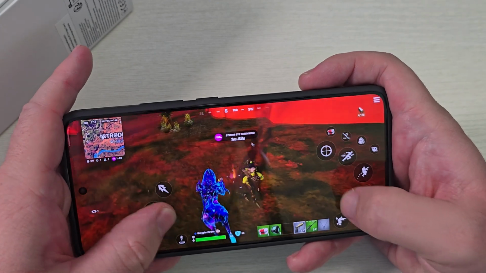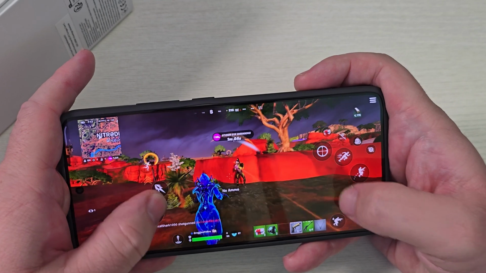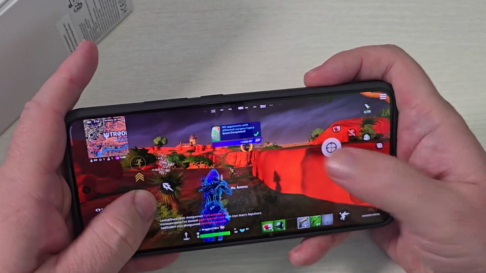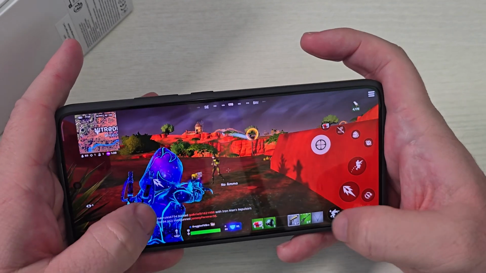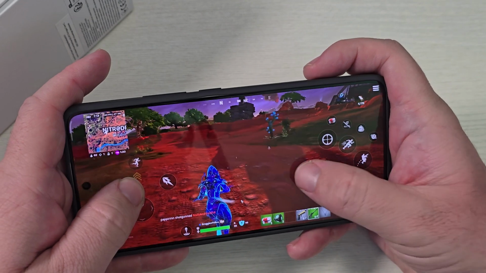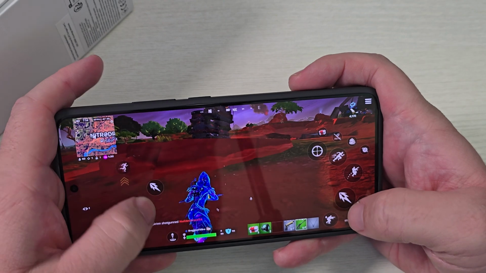Yeah, the screen feels warm. The back of the phone doesn't feel too bad. What's going on here? Reload. Why doesn't this thing reload? Why can't I reload? Do you have to tap it? Oh, I'm out of bullets on both. Forget it. Forget it. All that. Oh, what's happened there?